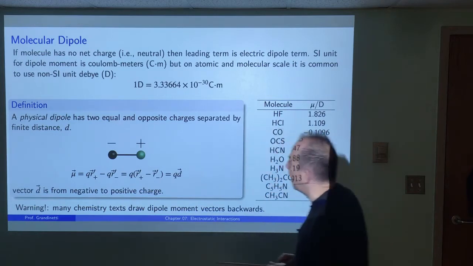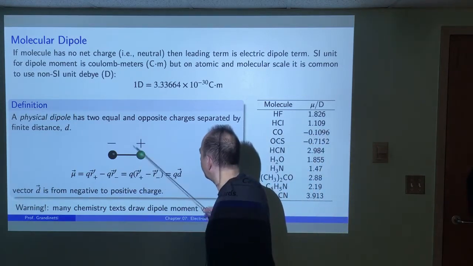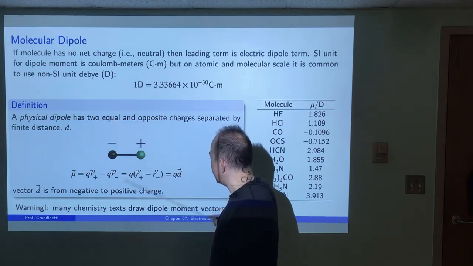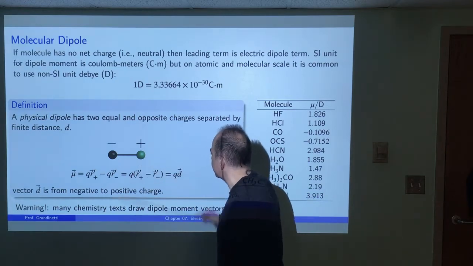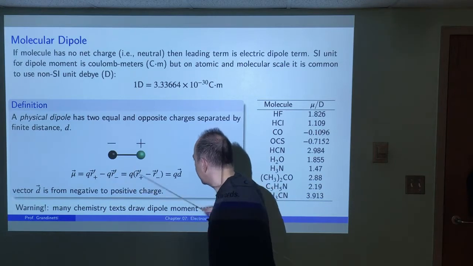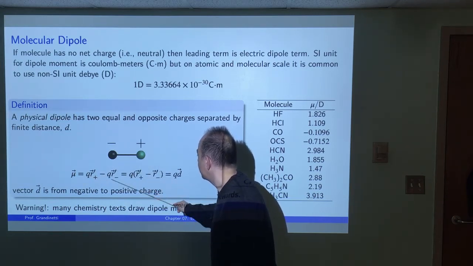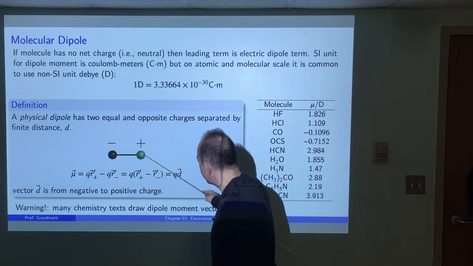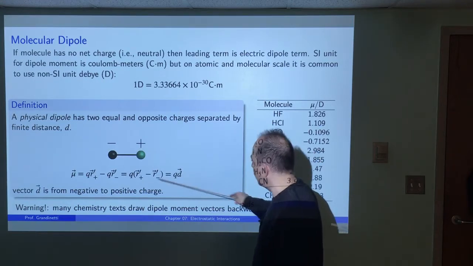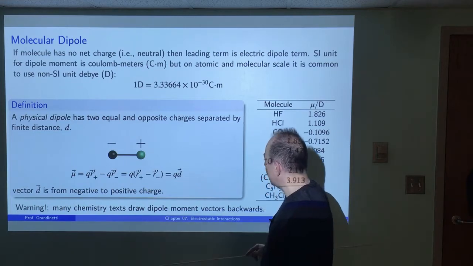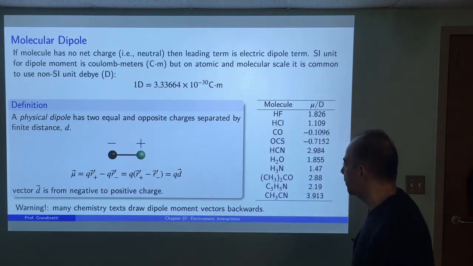Now, one of the things we're going to be talking about is dipoles, and a model that we're going to be using is something called the physical dipole, which is two equal and opposite charges that are separated by some distance d. So a physical dipole, as opposed to, say, a charge distribution that leads to a dipole, has this configuration and has a dipole moment that can be calculated very simply. These charges have the same magnitude q, so q times the position vector for the positive charge minus q times the position vector for the negative charge gives us the dipole moment vector, which works out to be q, the magnitude of the charge on either one, times the distance vector, which goes from the negative charge to the positive charge. So this is what's called a physical dipole, and we'll use this later in this chapter and the rest of the course.